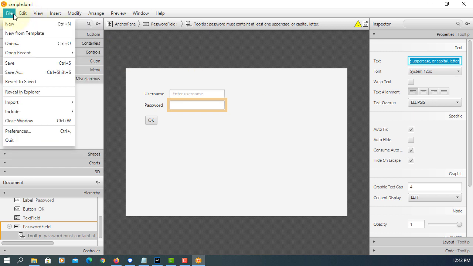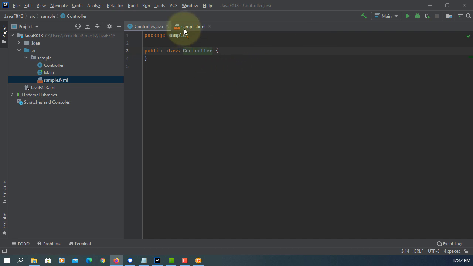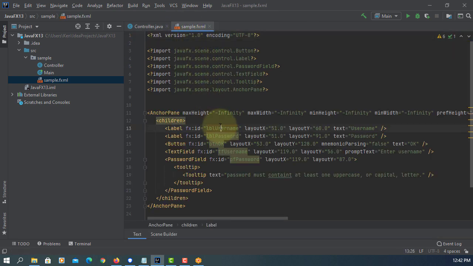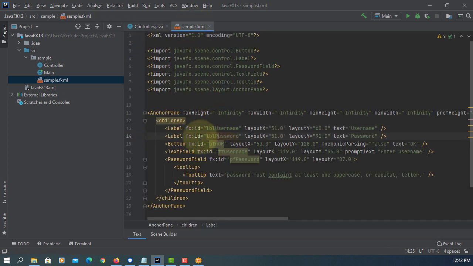Okay, save. Create data field, all of them.